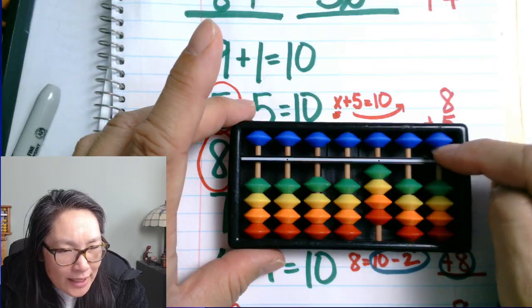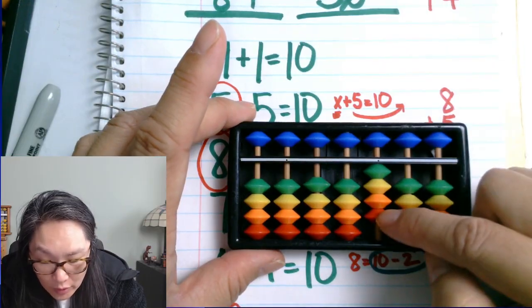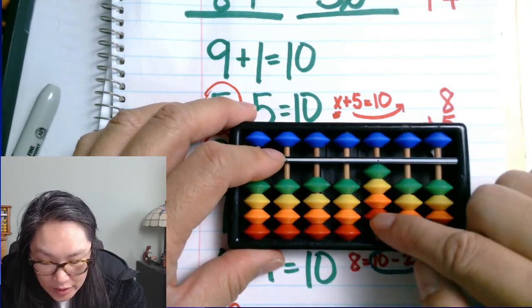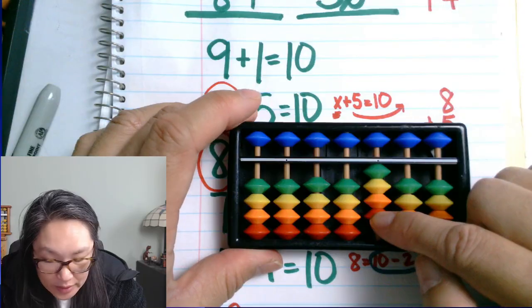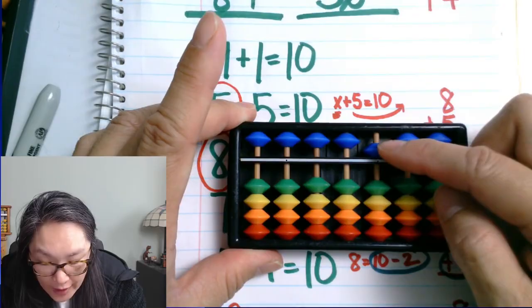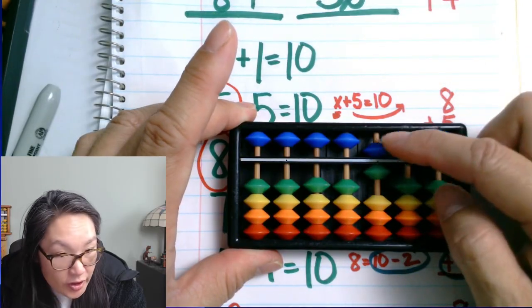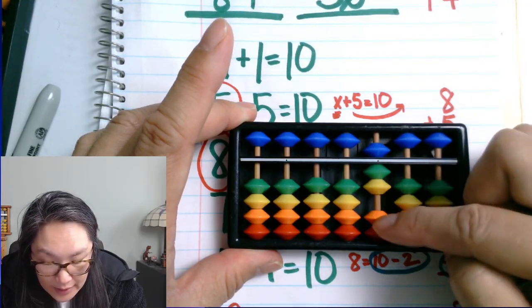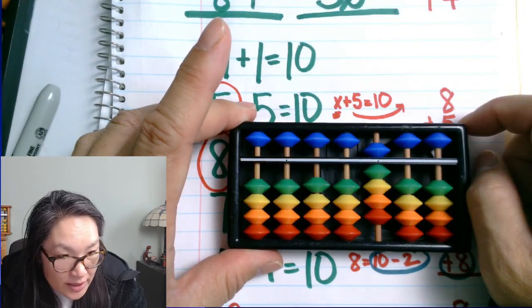We're going to track the horizontal bar. So we have 4. 1, 2, 3, 4. Because the beads are touching the horizontal bar, this is being counted. So we have 4 and then 5. Because this is 5, we have 5 and then 6. All the top bead has a 5. So we have 5, 6, 7, 8, 9. Then we can see if we have the position of the beads correctly.